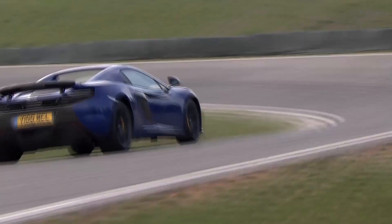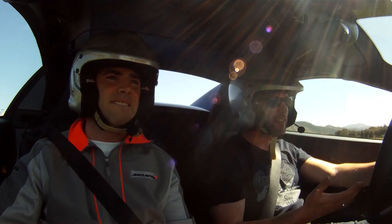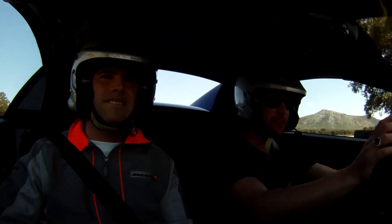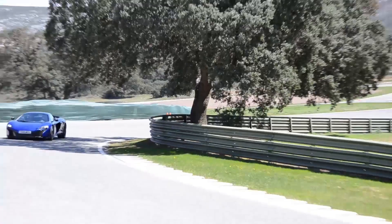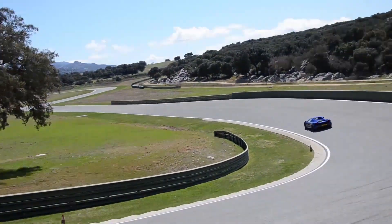Jumping in a couple of different supercars and getting down a circuit — one like this, with a car this forgiving, and so bloody fast with such a lovely power delivery and such feedback. I'm pretty stunned. It's pretty awesome — it's as close to beyond reproach as I think I've experienced in a supercar.